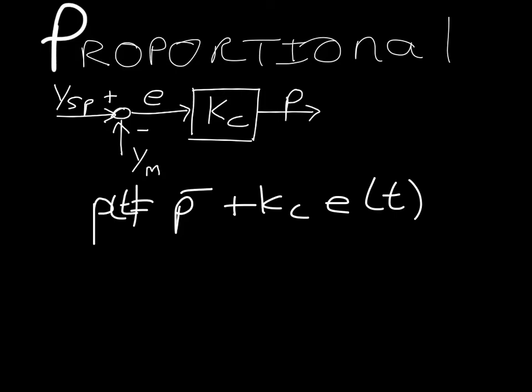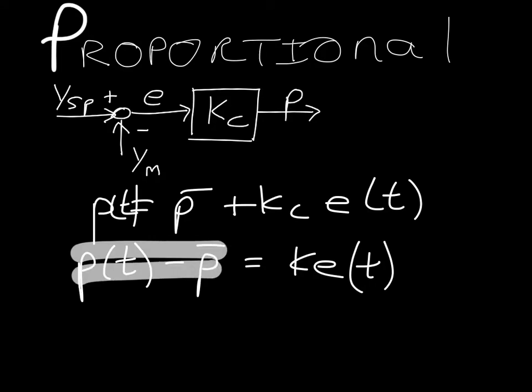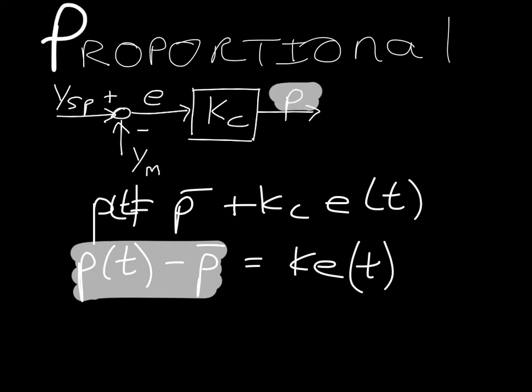And this calculation is there to highlight the idea that there may be a steady state bias to the control output. Now remind yourself that this block diagram format ignores any steady state behavior. In other words, we've typically rewritten this in terms of deviation variables. And so doing that effectively, the P will fall away, because we will effectively have done something like this: P(t) minus P bar is equal to Kc E(t). And this whole part here is in fact the deviation variable version of P. And that's what we're going to be talking about there.